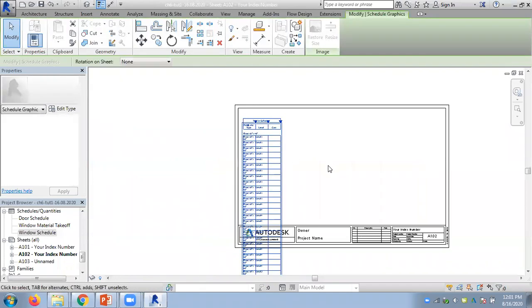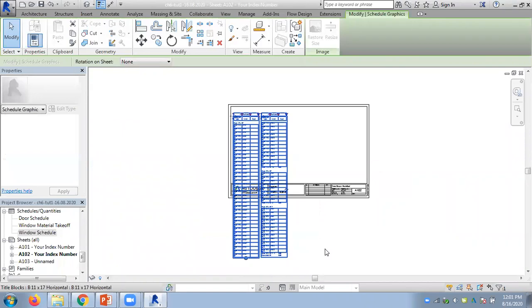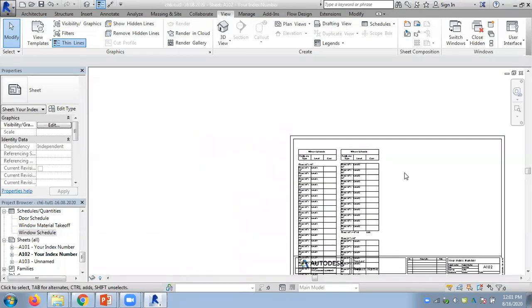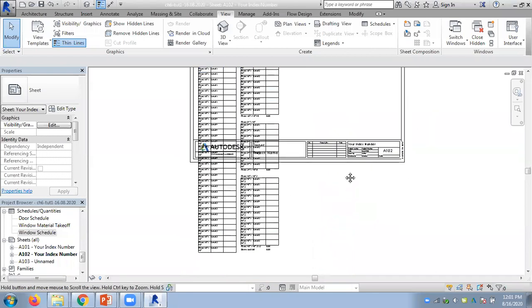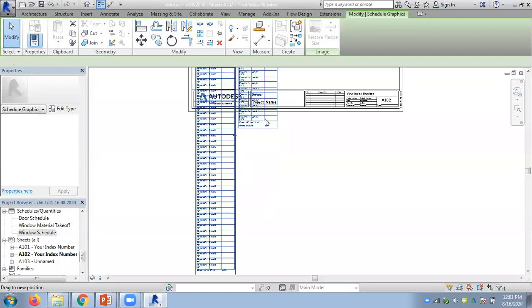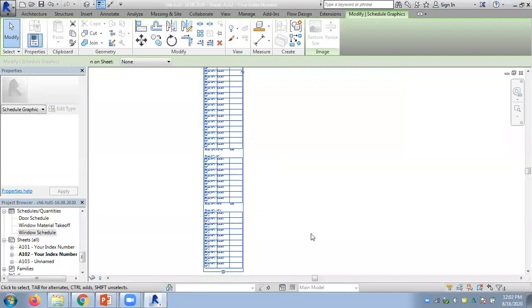So if you split again, I will split again. Now two tables are there, and if you want to get the original thing, just drag it downside. This is reducing, but it will not delete the columns.